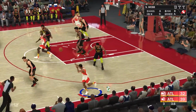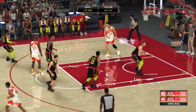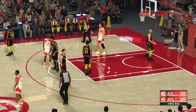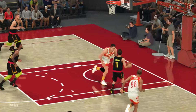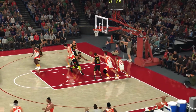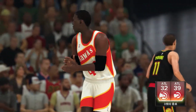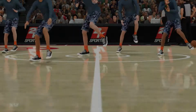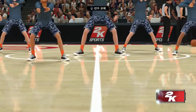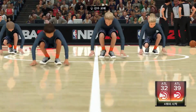Five seconds left to play here in the third. Here's Concat. And that one hits back iron. And so it's Atlanta heading to the bench with a 7-point lead as we wrap up the quarter. And they've done a phenomenal job down low. So many of their points coming right at the rim. We've got more NBA basketball coming your way. And with 3 quarters behind us, let's see what this fourth period holds in store for us.